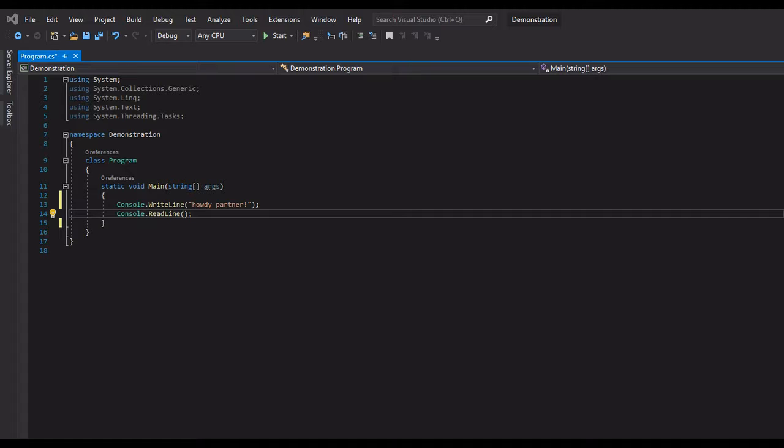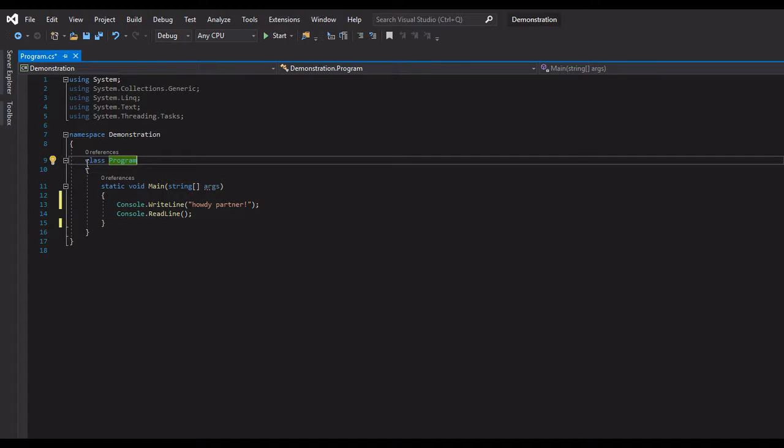In object-oriented programming languages like C#, which is what we're working with, or Java is another example, it's nearly always going to be a method that we're working with because we're always working inside of classes. For example, in here, we're in the Program class, and then Main is a method of the Program class.